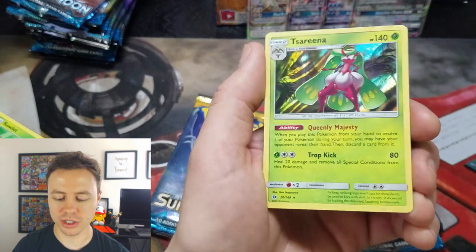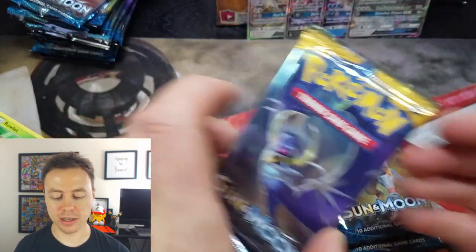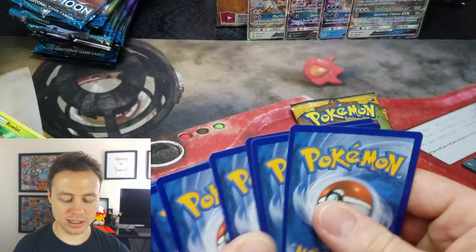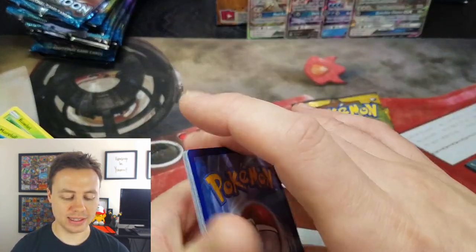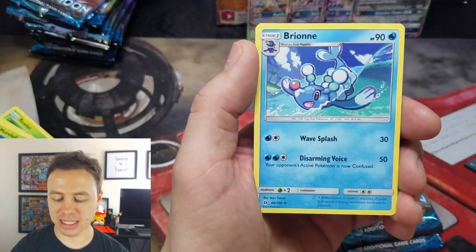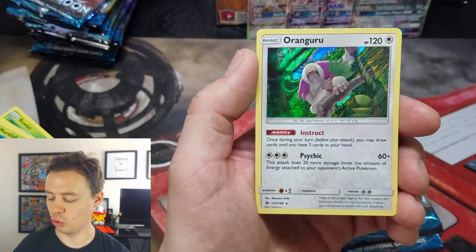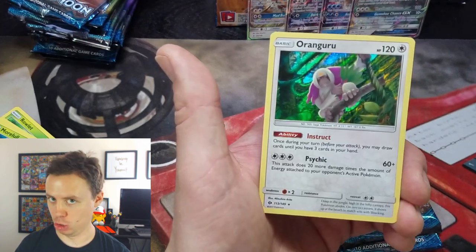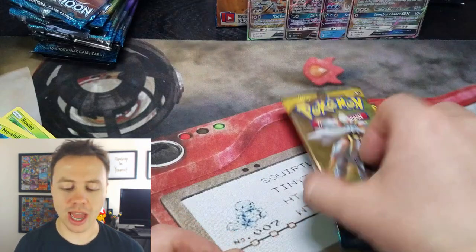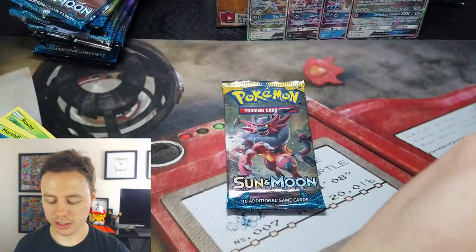So a double colorless reverse and a Serena holo rare. And then this will be another holo rare pack. I'm just dumbfounded as to why this works. Big Malastada, Breon, Diglett Reverse, and an Oranguru. Who knows? So anyways, there you have it. And here we should have our two other ultra rares.